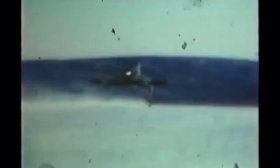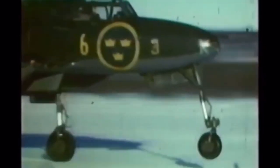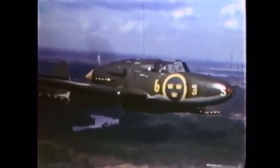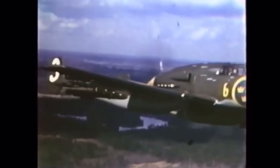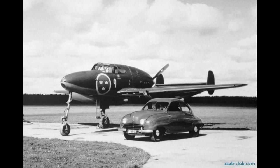Between May 1947 and January 1949, 119 were supplied to this updated J-21A-3 specification, which incorporated the crucial feature of weapon hardpoints for storage of drop bombs, fuel, and rockets. A bomb aiming sight device was also fitted for accuracy, and there was support for RATO — Rocket Assisted Takeoff canisters — for quick takeoff and climbing to altitude. A 400 mph maximum speed was attained with a cruise speed of up to 310 mph, a range of 465 miles, a service ceiling of 36,100 feet, and an ascent rate of 2,950 feet per minute.